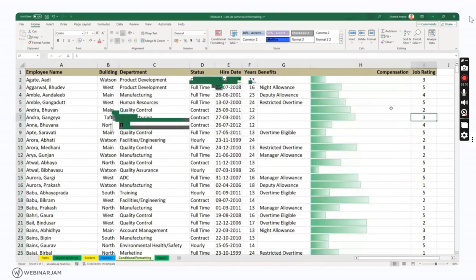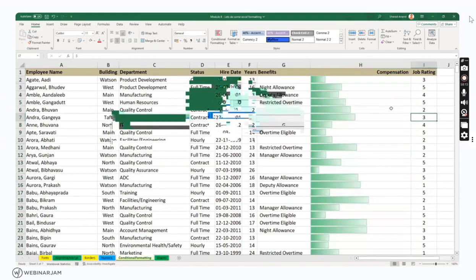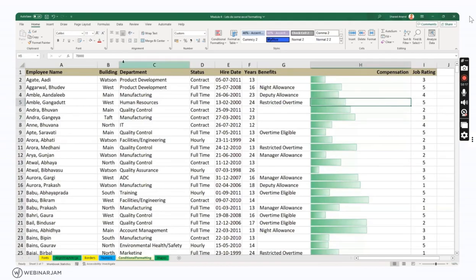Now you have not deleted those numbers. Trust me, those numbers are already there. You just can't see those. Here it is, 70,000. If you double click, you have that number. Bar is just a visual representation of those numbers. There is no bar. It's just a number. And that is also hidden.